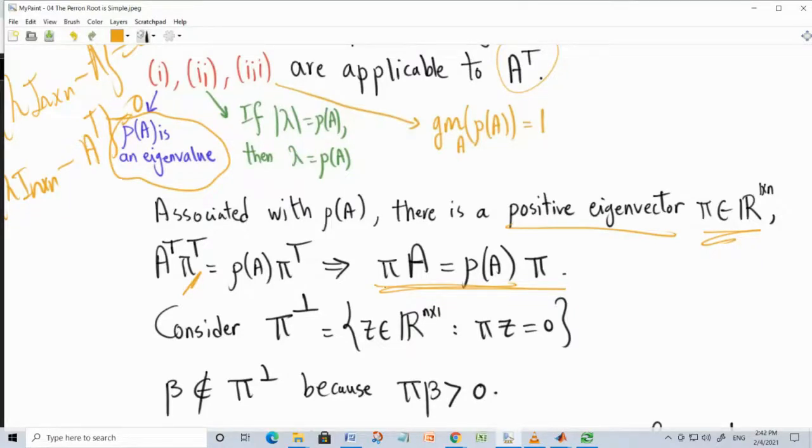Left eigenvectors are important because, by the notation used in some fields, you have a row vector multiplied by the matrix. We will see this in Markov chains. The convention is just to do something like this. So it's not a problem. If you have the matrix multiplied by a column vector, then just take the transpose. But it's not bad also to get used to this eigen equation with a left eigenvector. So pi is called a left eigenvector.